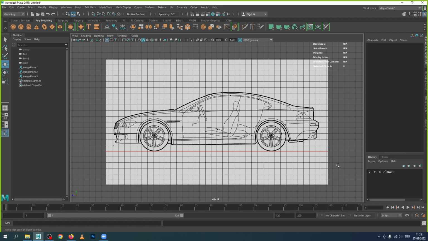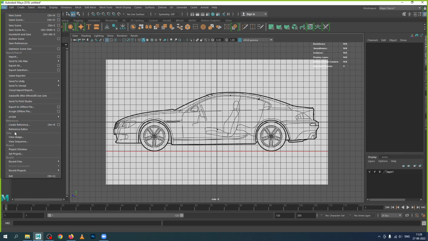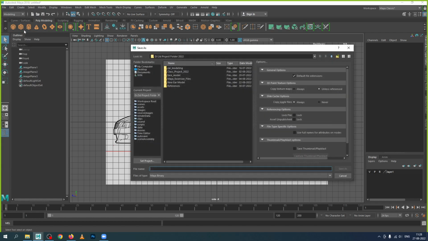What we have to do, we have to maintain only one project. No need to change. But you are doing the car, another person is doing a body model. What to do? We need to create a separate folder for both. And whenever we are starting the work, we need to set it initially. Why? Whenever you are saving the scene, where is it saving? See here, save scene, where is it saving? Inside this folder. Now open this car model, go to the scene and say save on this one now.